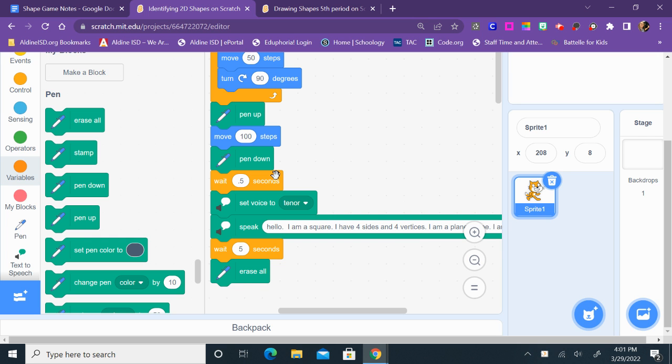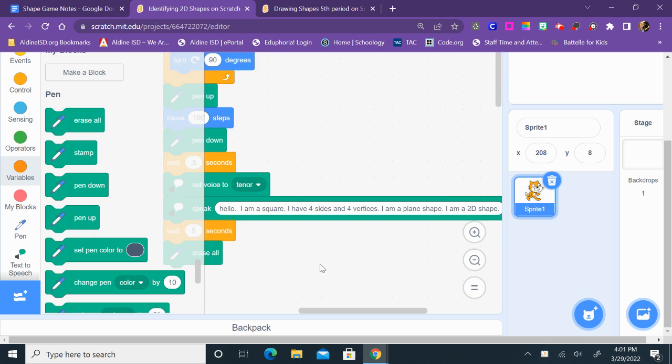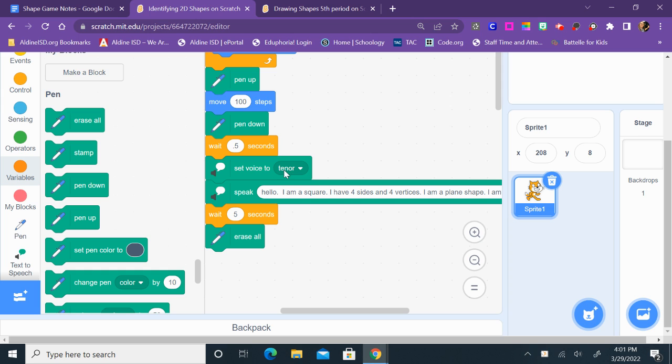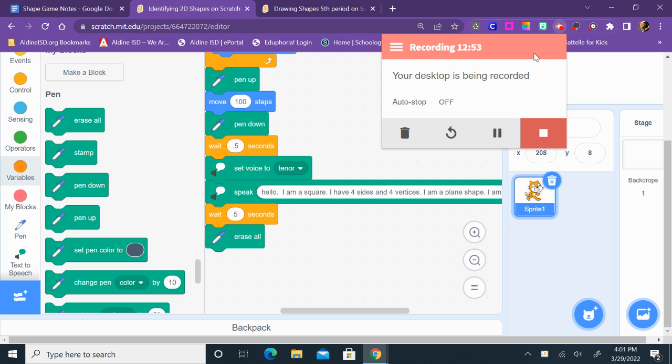So now take what you just learned on your first shape, apply all of this to your other shapes. So the goal is to have a voice speak, a text-to-speech block with all the information for each one of the 4 shapes you currently have. Then I'll talk to you about what else you're going to add. If you have any questions, email Ms. Dunn or ask me in class.